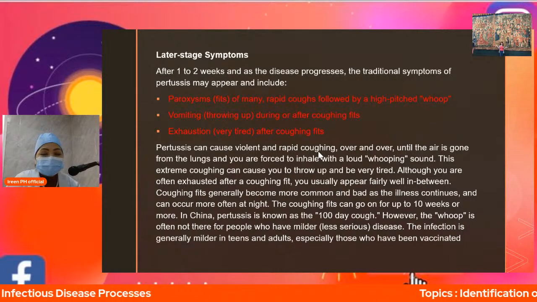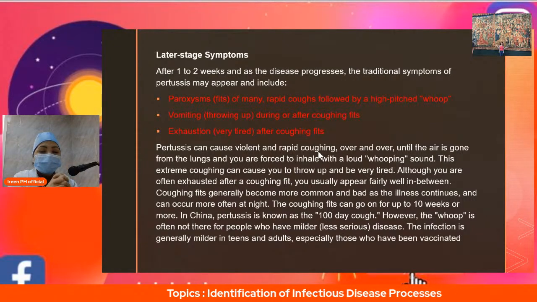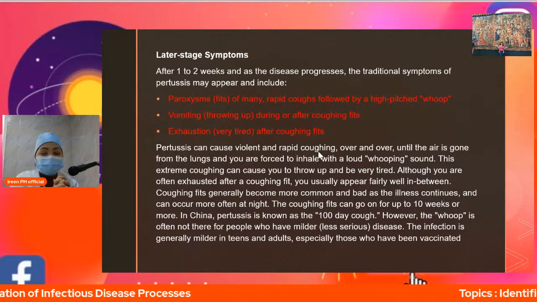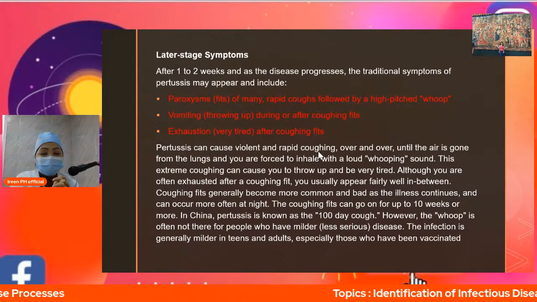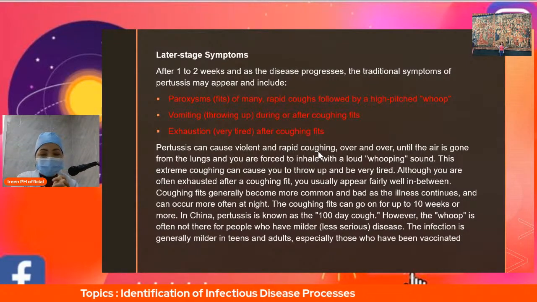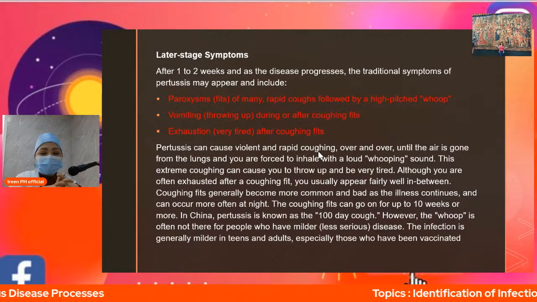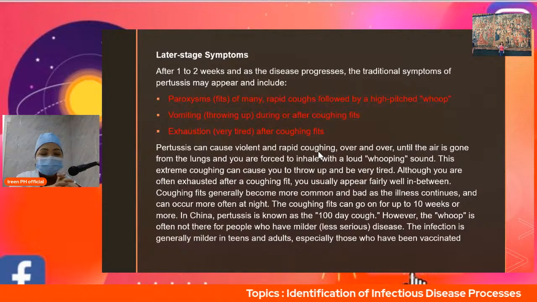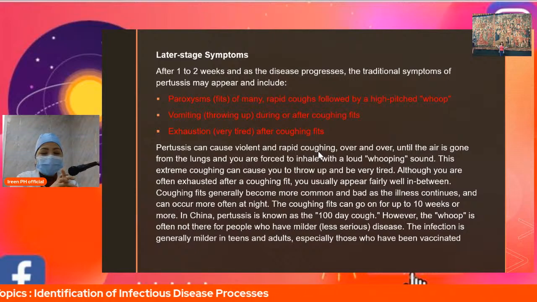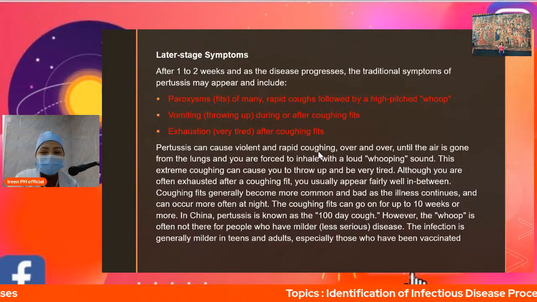Pertussis can cause violent and rapid coughing over and over until the air is gone from the lungs, and you are forced to inhale with a loud whooping sound. This extreme coughing can cause you to throw up and be very tired. Although you are often exhausted after coughing fits, you usually appear fairly well in between.